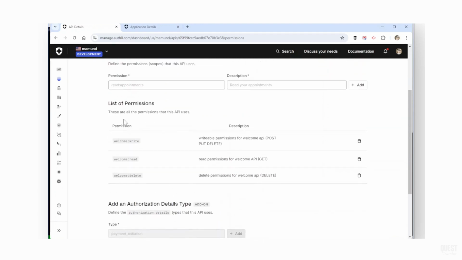And notice I defined 3 kinds of permissions: the write permission, the read permission, and the delete permission. So these are the 3 permissions that my API is going to support and that my logged in users will have to be given access to. Now, what's going to happen is every time somebody logs in, authenticates, we're going to make sure that they have the proper authorization. Now, how do we do that?